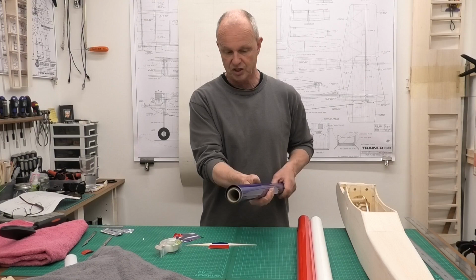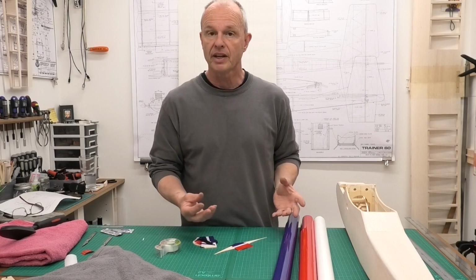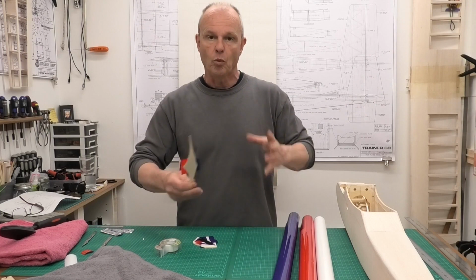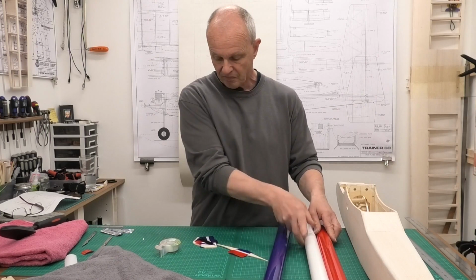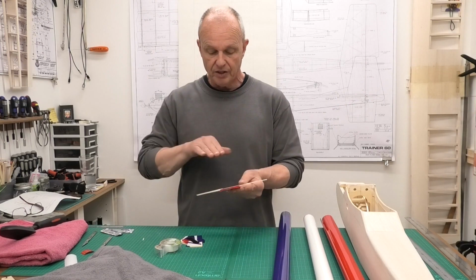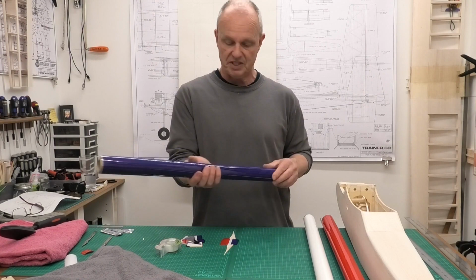I have some slight concerns, having been practicing on little bits of balsa. Whenever you get some new covering, it's really a good idea to practice with it, with the different colours overlapping, to see what shows through, whether the red will bleed through the white if it's over the top of it. And the white is quite thin and transparent. Also with the blue, you have to be careful. If you put it on and use too much pressure, it will melt the glue and squeeze it out, which kind of smears onto the white, so I need to be really careful of that. And it doesn't stretch particularly well, my findings anyway, just with messing about with these bits of balsa.